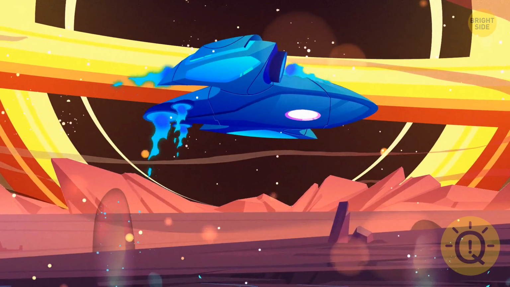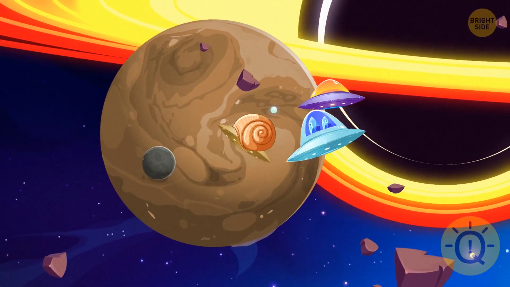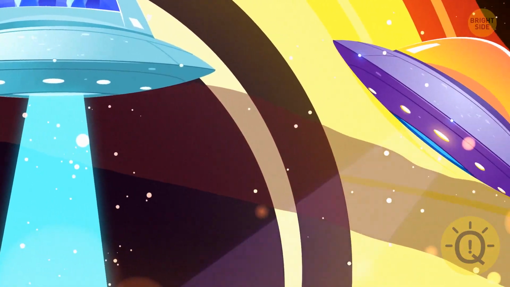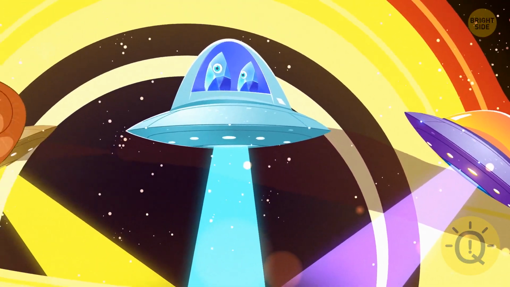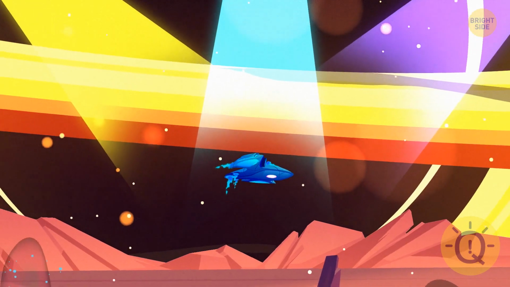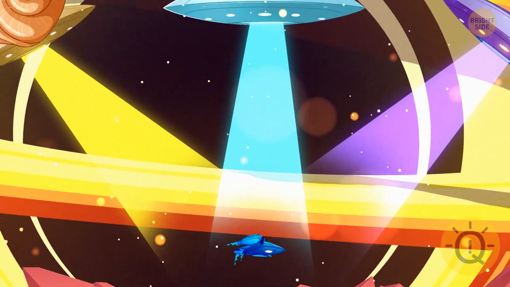At this moment, 3 spaceships enter Gectum's orbit. Each of them releases a gravitational beam that can drag you off the planet. Among the 3 ships, only one is friendly and really wants to help you. Which one will you choose? Think fast, the black hole is about to gobble you up.